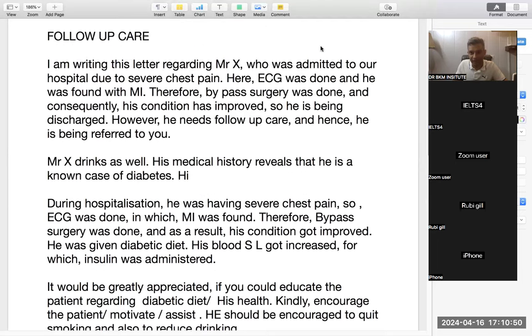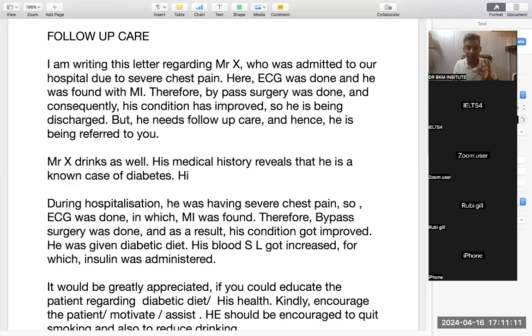And we have used a very simple connector, so, as well. So is always used with a comma. Therefore is always used with a full stop: after therefore there is a comma, but before therefore there is a full stop. So notice these small points. However is always used with a full stop. As per OET, small connectors like so or but should not be used after a full stop. They should be used only with a comma. That is why but should be replaced by however.